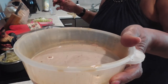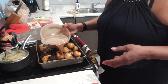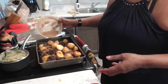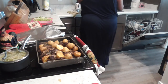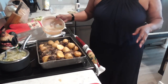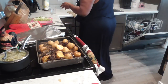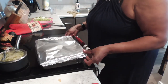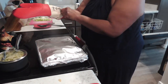Okay, y'all. I made that hot water with that brown gravy mix. And what we're going to do, we're going to kindly pour it all over here. And we're going to bake this for another 45 minutes. Ooh, y'all, that's going to be some good. Oh, yeah. There you have it. Cover it back with your foil paper. And put it right back in the oven.